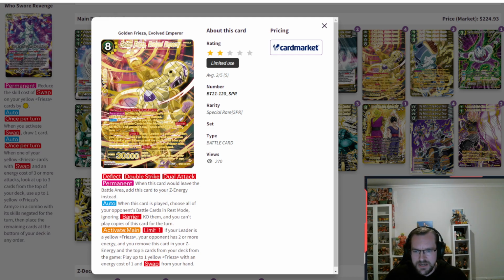Active main, limit 1. If your leader card is a yellow Frieza and your opponent has 2 or more energy, and you remove this card in your Z energy and the top 5 cards from your deck from the game, play up to 1 yellow Frieza with an energy cost of 1 and swap from your hand. So really important there to note, you'll be losing 5 cards from the top of your deck and 2 Z energy, but ability to start your chain again for free.